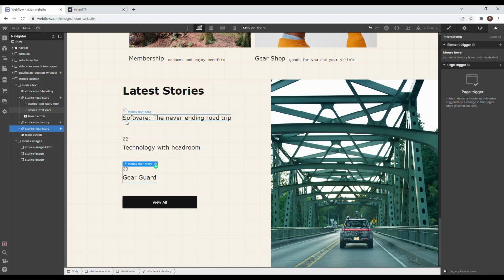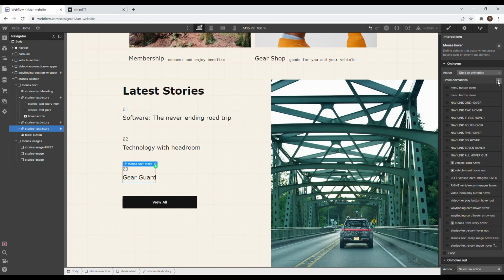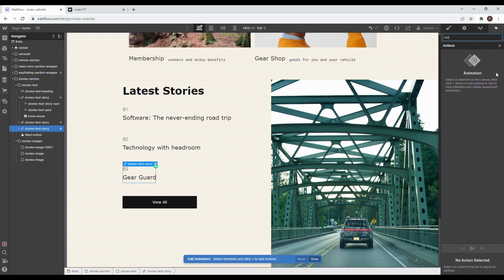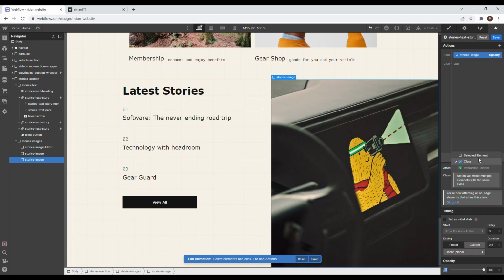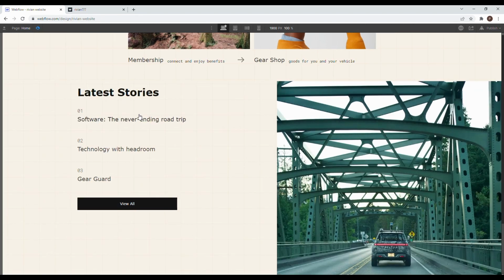And then the last one, stories, text, story, image, hover 3. There, that's good enough. Grab the last image, bring that up to an opacity of 100, and hit selected element. There. So let's go try this out.